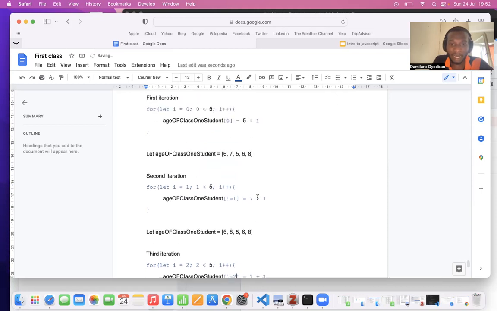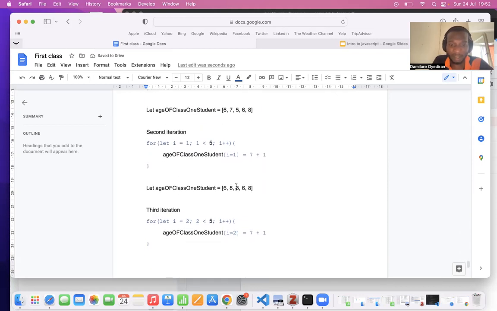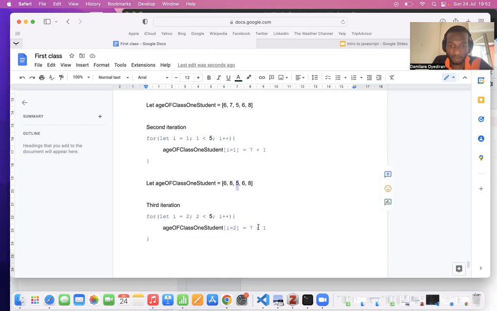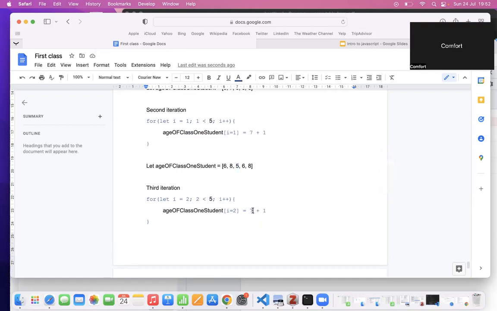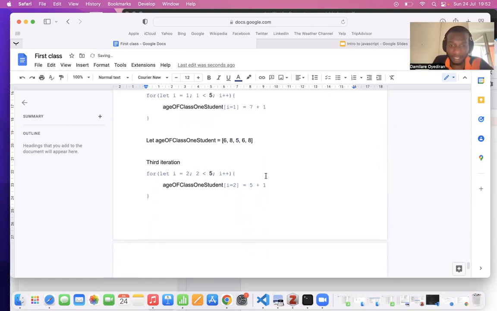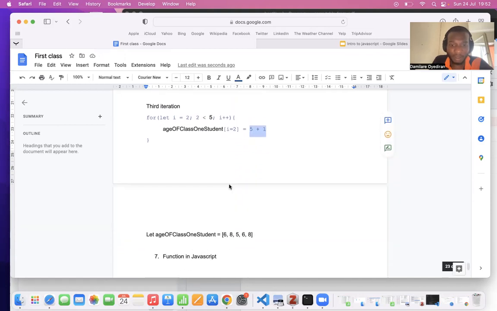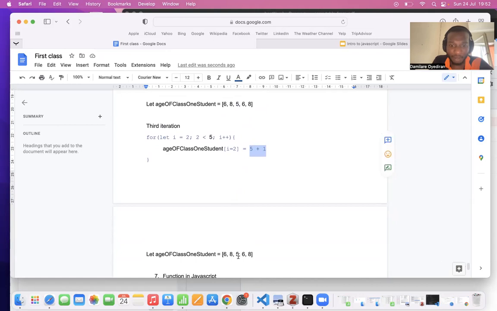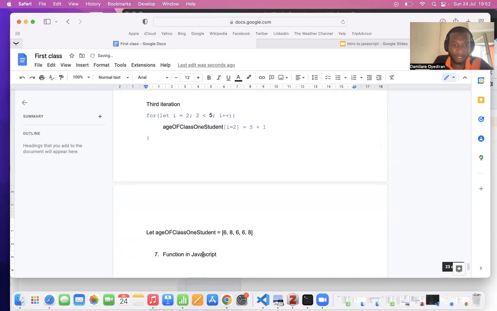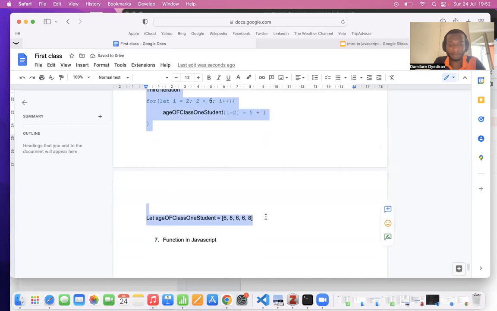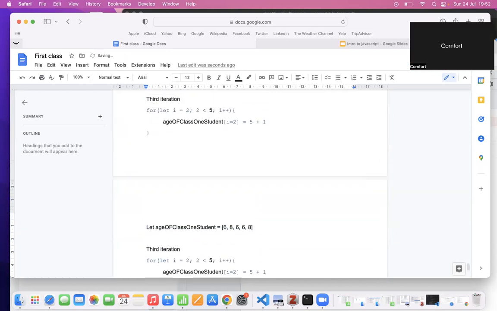It's going to go to the array and get the element at index 2. Which is 5. It's going to bring that 5 here. And now this is 6, right? And it's going to go to index 2. Which element is at index 2? Which is 5. And the value is going to be what now? 6, right?